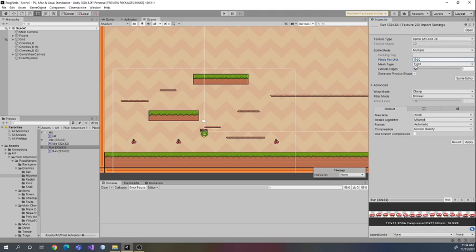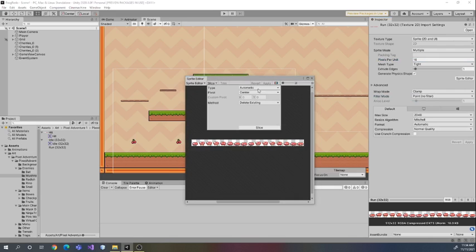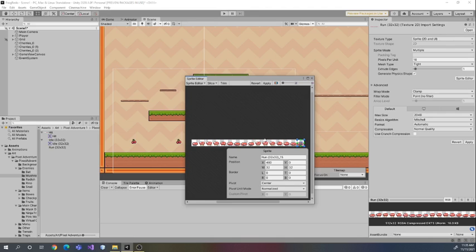These are 16 pixels per, not 16,000, 16 pixels per unit. And again, these are pixel images, so we want to set this to point, no filter, apply it, and then we go to sprite editor, and you can slice these out. So we're going to slice these again by grid size, and these are again 32 by 32. So it'll slice them all out so that you have them all. So again, you should always double check to see that, okay, yes, that's the right slice, so it slices them equally.